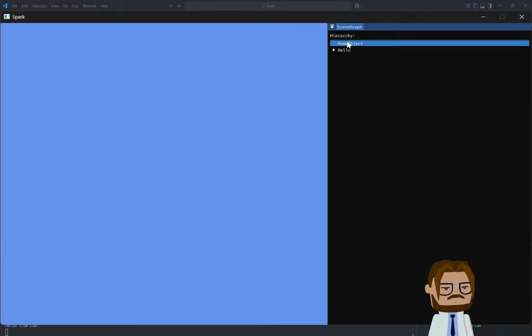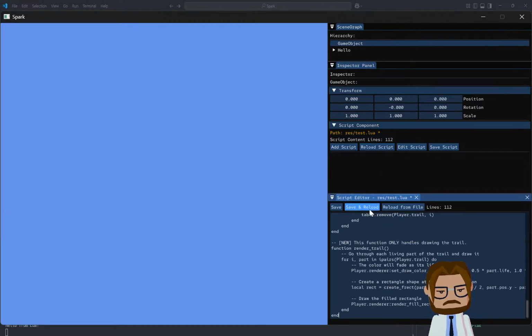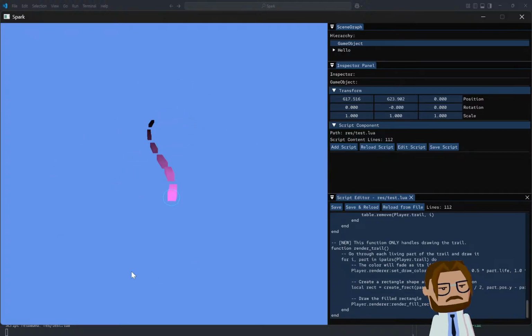If we go in here, right, we edit our script and remove everything, then save and reload. Look at this. This is our player, and we actually can have a trail or whatever, right? So cool. And it follows our mouse.